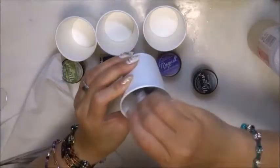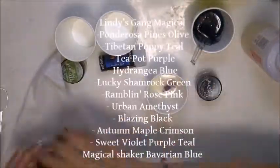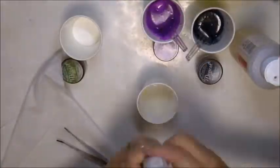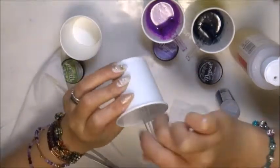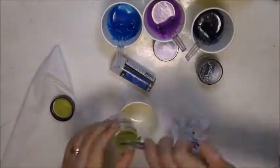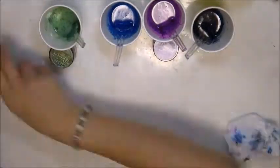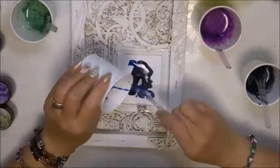I'm using varnish here to create the galaxy effect. The good thing about varnish is that it is transparent and it has a thick texture, so when it dries, you can see how rich and how thick it is. You can use any color you like, but basically the galaxy is the main bright colors like blue, black, purple, and green.